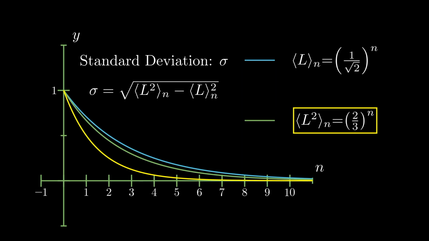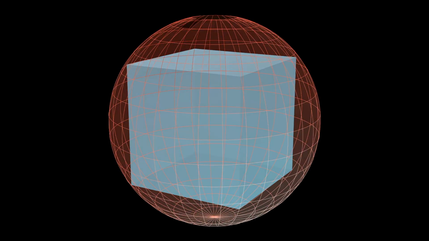Let us now move from a two-dimensional space to a three-dimensional space. I will use the cube as an example, but you can play this game with any other Platonic solids. Starting with a cube of length 1, we draw its circumscribed sphere and measure its diameter. We then select a new length, smaller than the diameter, with which we are going to build a new cube. We have to repeat this process over and over.